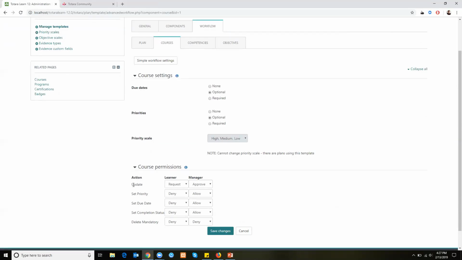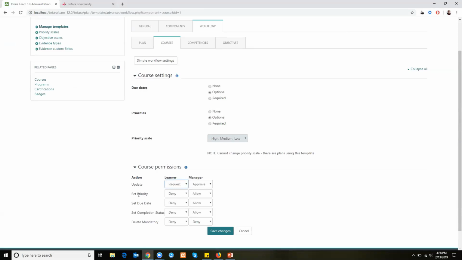And down below, we say, okay, when somebody wants to add a new course, who can add one? And in this case, we could just allow the user to add one, means they could add it to their plan and go start taking it. We can allow learners to deny the addition of courses, which I've actually never seen in use before, I don't think. We can have learners request, so this is the most common one. And then we also have that approval status. So I think the most common thing I see is learner requests something, manager approves it.